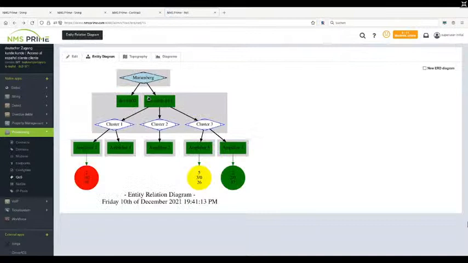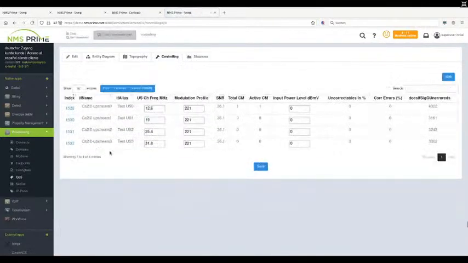Going back here, we can also click, of course, on the CMTS itself. And here we have some SNMP controlling data. So you can see all the upstreams in this case. If you look at this column here, you will see this is updating every 5 seconds, for example. And there you can see some real-time values, for example, about the unerrored packets which are going through. But the cool thing here is you can also adjust this. So you could say, okay, I want to change my upstream frequency to 12 megahertz. And then you save it, and then this is pushed onto the device.